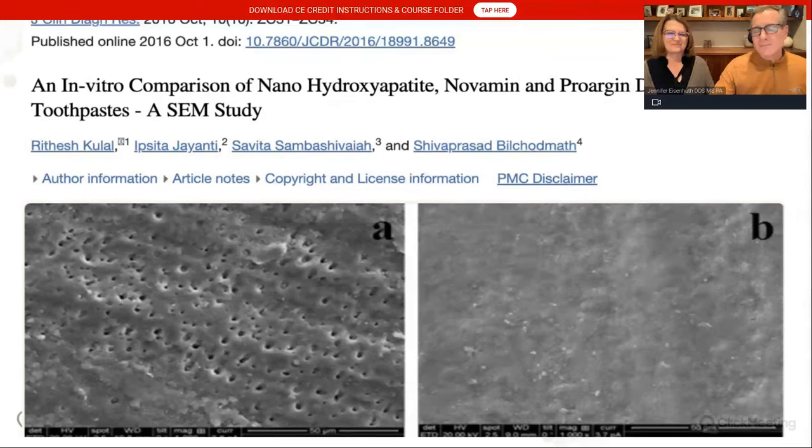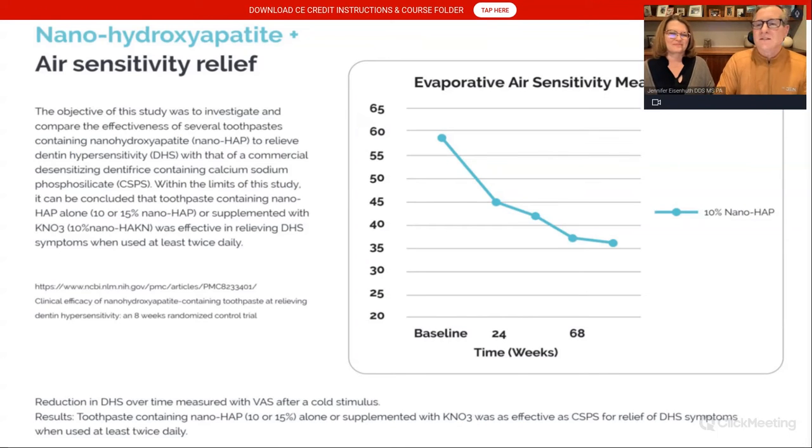If you look at the image on the left, yes, we have exposed dentin, and we can see exposed dentin tubules. Now, image B, basically that's after brushing with high concentrations of nano hydroxyapatite. So instead of creating a nerve block or pain block, nano hydroxyapatite is going to go in and coat and protect areas of exposed dentin. It's also going to help protect areas of weak enamel. Like I said, this is just one clinical study. If we want to summarize the study, the longer the patients were on nano hydroxyapatite, the less hypersensitivity they have.